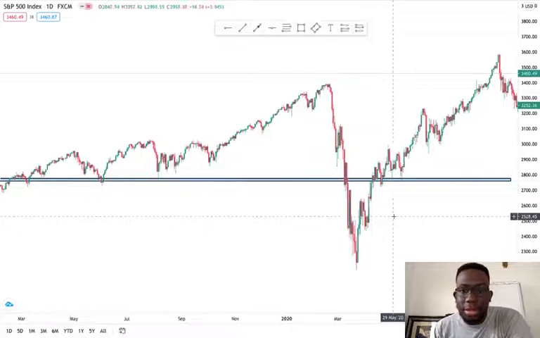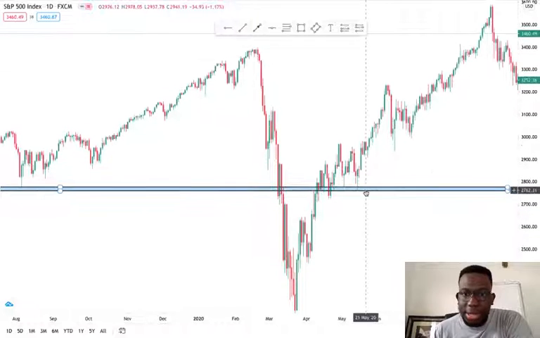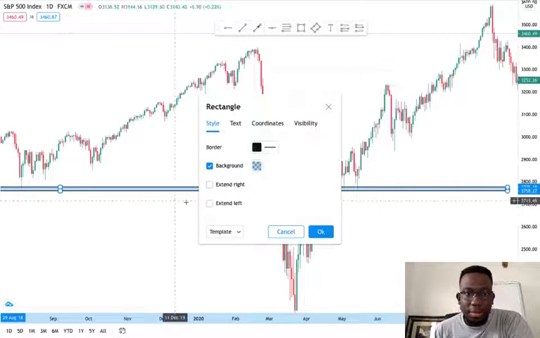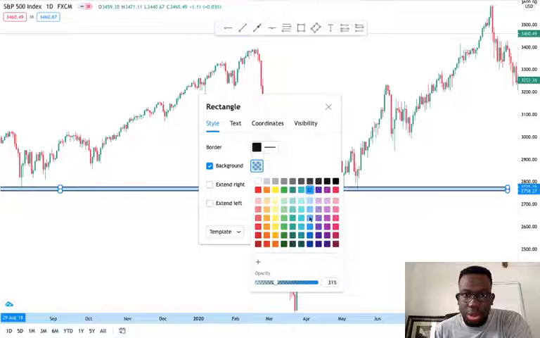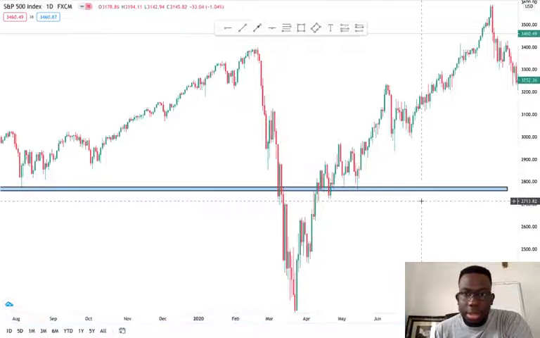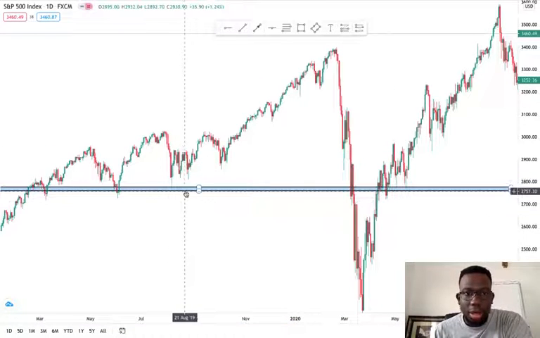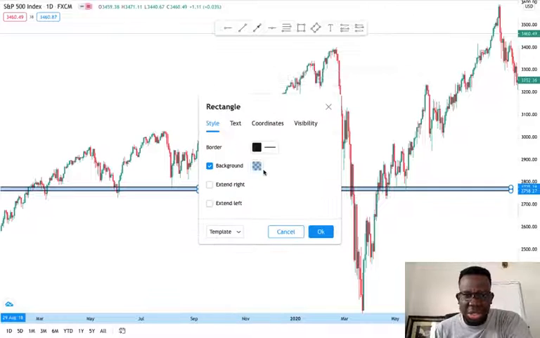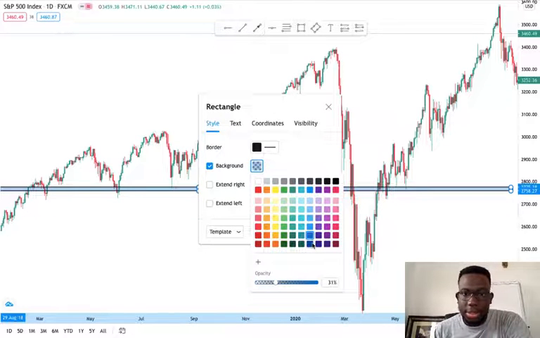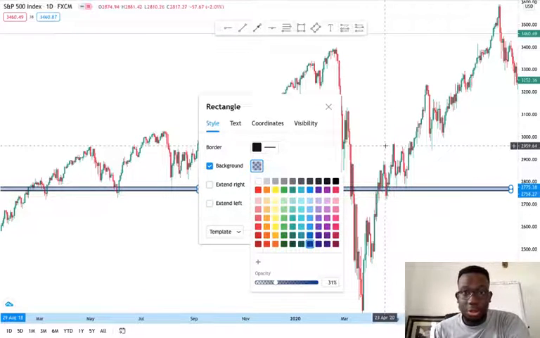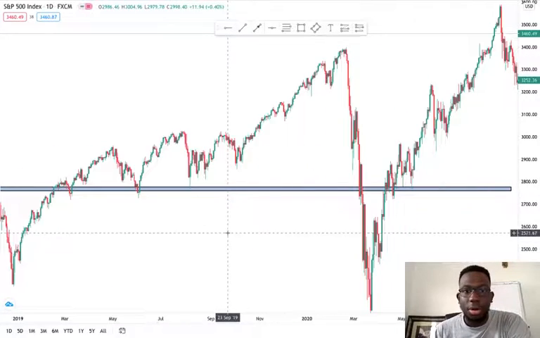Okay, and the good thing about this is it looks clean, it looks nice, although this blue is starting to get on my nerves. So let's choose a darker blue. Yes, even darker blue. So it needs to be strong, you know what I mean? Like this is a major level. It needs to be hard. Okay, it needs to be hard, looking strong and nice. Right, cool. All right, fantastic.